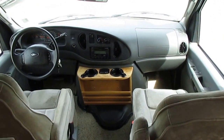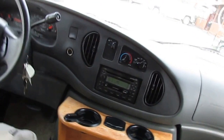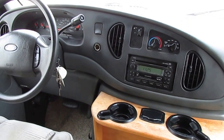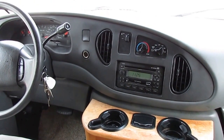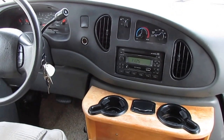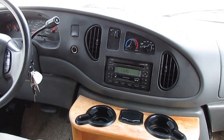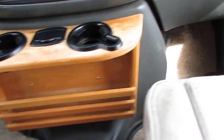We'll start here in the front. The dash air is ice cold. That's a big thing you want on these small motorhomes. On big motorhomes, dash air is pointless. I mean, I've got an 08 38-foot A and the dash air don't work. It never has, and I don't plan on ever fixing it because I'll never use it. But in these small motorhomes, the fact that the dash air still works is pretty important, because with a small area like this, you can pretty much keep it comfortable with the dash air without having to run your generator and your roof air.